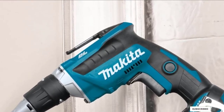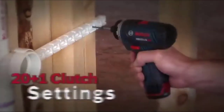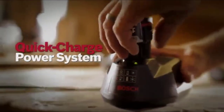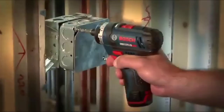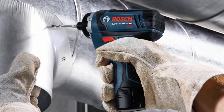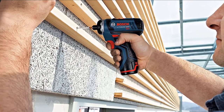The number six position is held by the Bosch PS212A 12-volt MAX two-speed pocket driver kit. The Bosch PS212A offers twice the torque of its rivals — up to 265 inch-pounds — making it fierce enough for the most challenging jobs. Its small, practical size and variety of speed options and clutch settings allow for precise drilling and driving in soft to medium-density materials. The low-profile design makes it ideal for tight spaces, and a soft grip adds comfort and control. The 12-volt battery provides more than enough power for around-the-house projects and recharges in under 30 minutes.